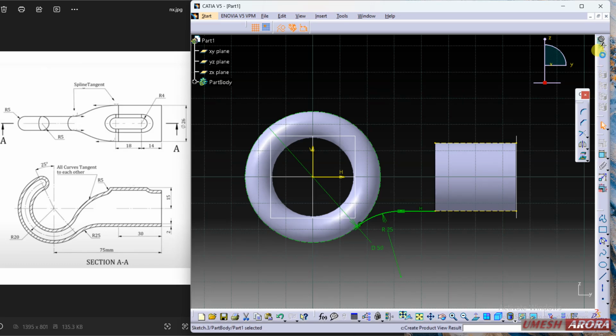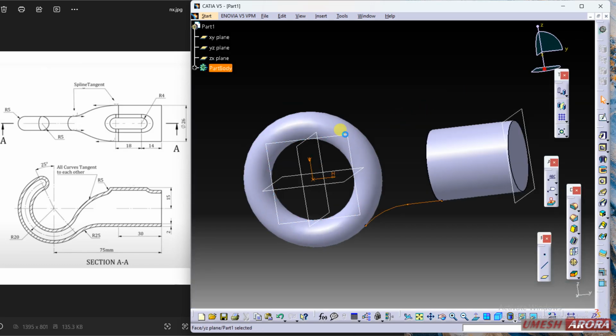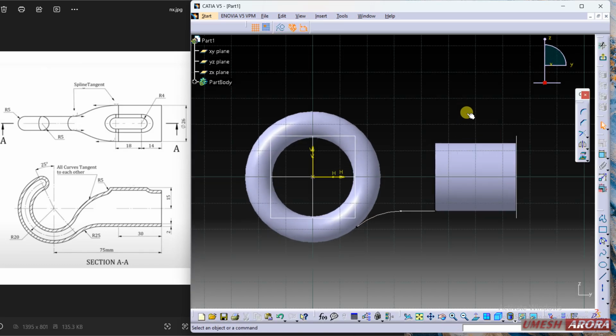Now exit. Again the same plane. No, undo. Use this silhouette edge and make it reference, and one more circle.